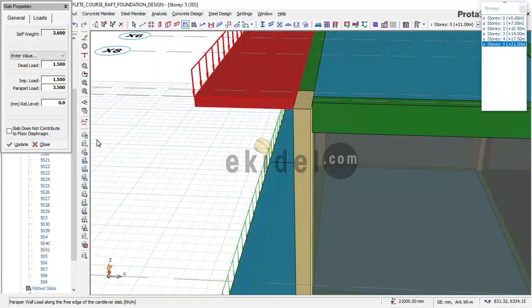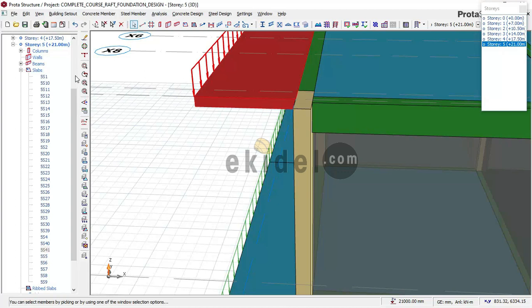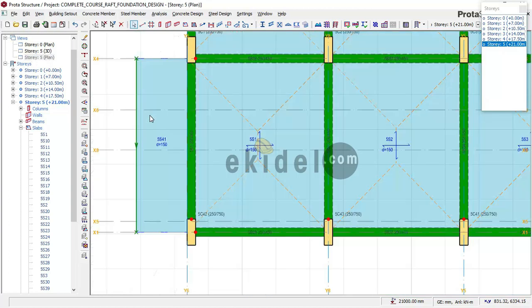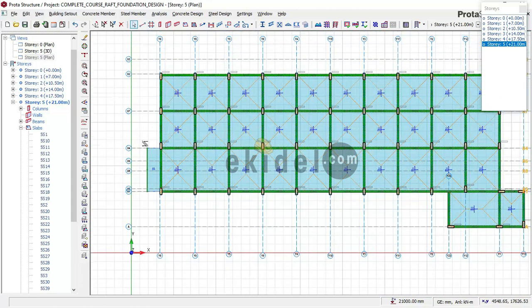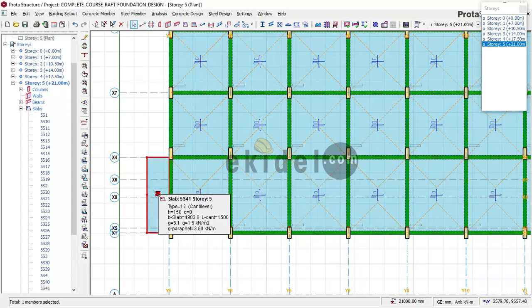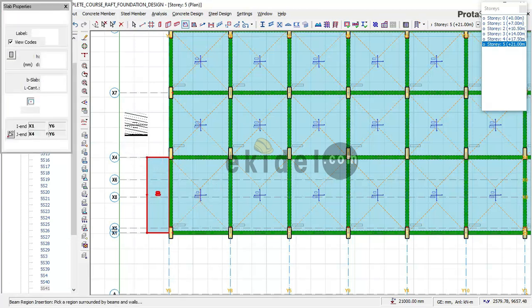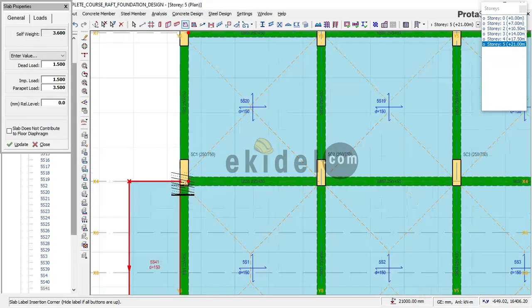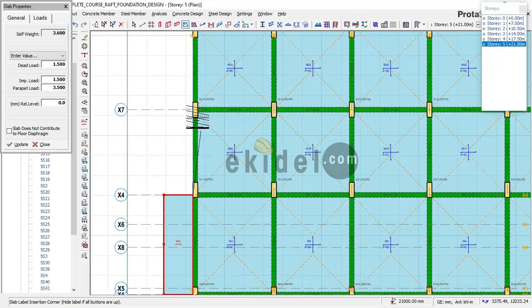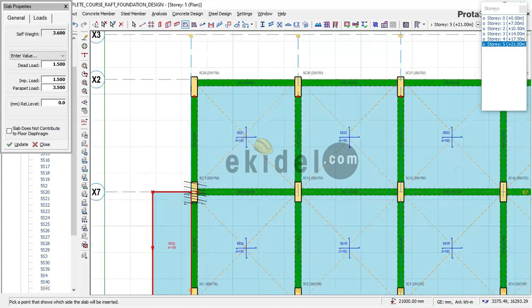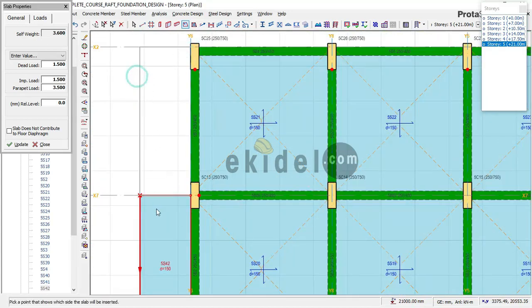So right now, with the same concept, I'll go back to my plan view of Storey 5 and insert the cantilever slab all around the perimeter of the building. Since I've already set everything here, I'll right click on it, say property, take this slab property, and begin to insert it. I'll confirm again if the load is still there. Yes, it's still there. I'll begin to insert from column to column. When you're putting your cantilever slab, always put it from column to column. So I'll just continue from there and put this here.